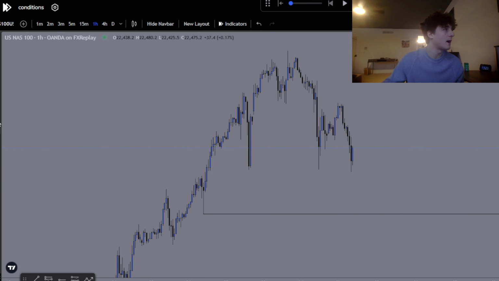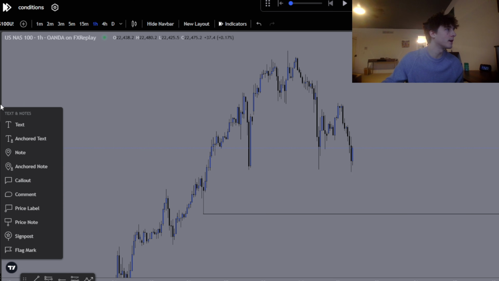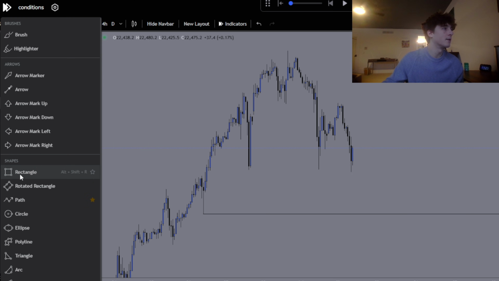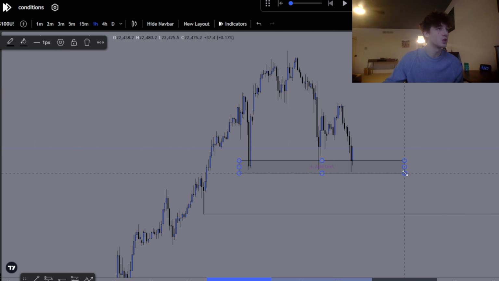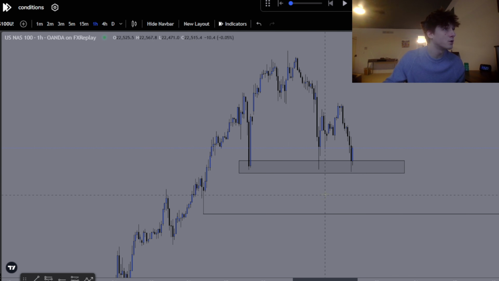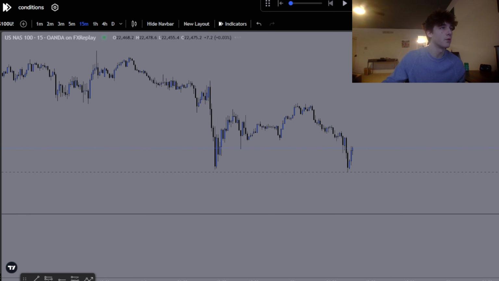So I'm not really going to want to target this low down here, because what have I literally said like 5 minutes ago? I don't want to target a draw on liquidity and place a trade in an area that we have been rejecting. So if we do target this low, I'm going to wait for a displacement and confirmation to that draw lower. So pretty much I'm actually relatively bullish going into today.